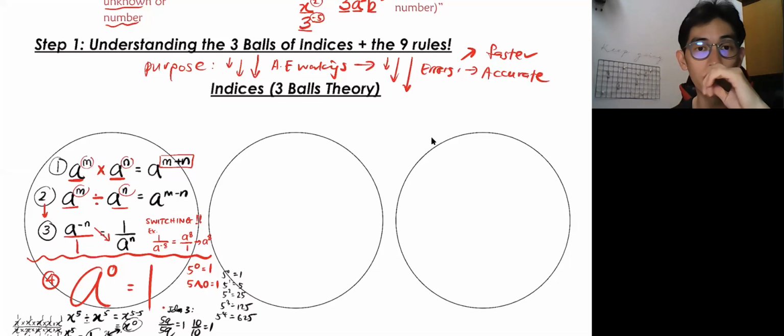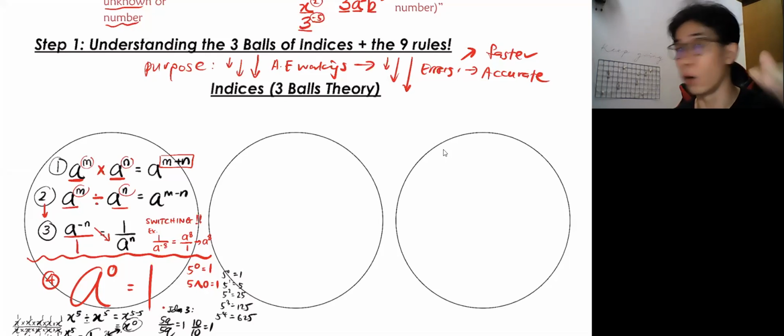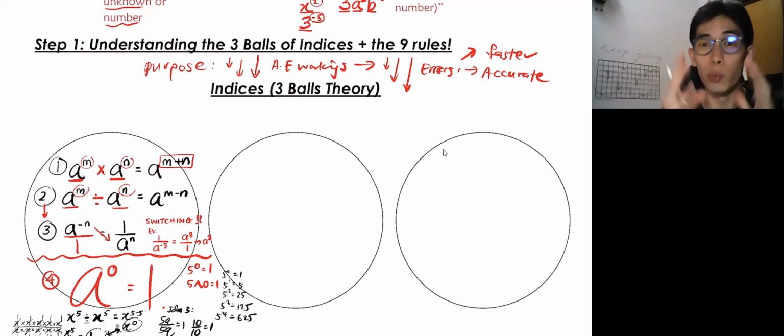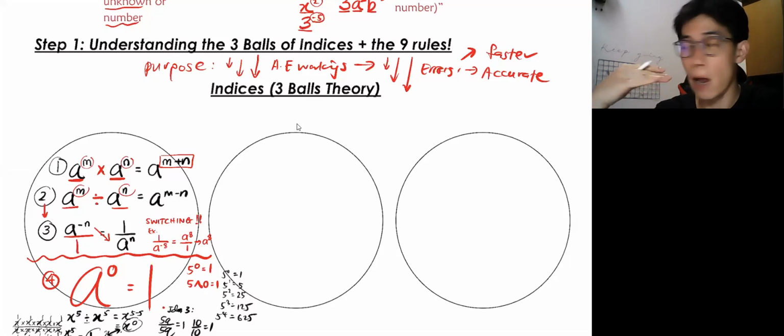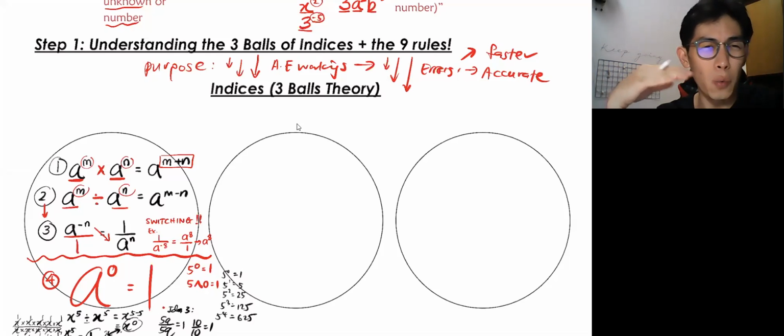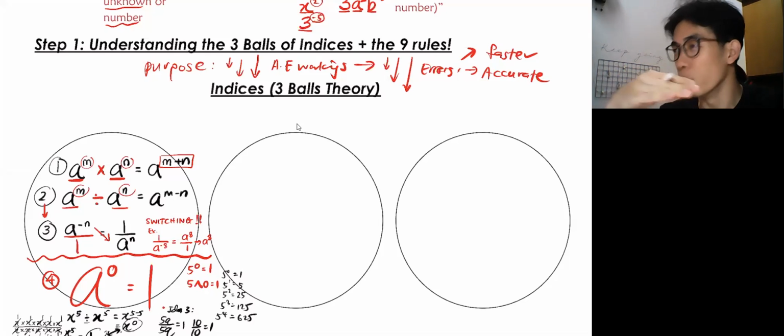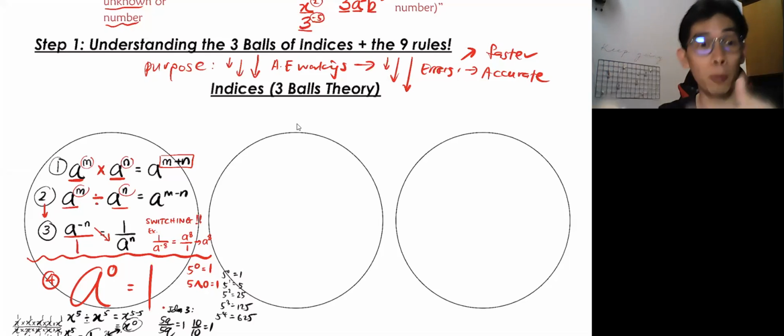Okay, so everyone, today is going to be the continued version of your indices, second part. Just a quick go through again on what I mentioned in the previous video. Number one, I did say that indices is about what? It's about further reducing your algebraic expression working so that you can reduce your errors. And this is going to be basic to your additional mathematics, because it lowers the amount of working that you have to write. So I'm going to prove it to you today.